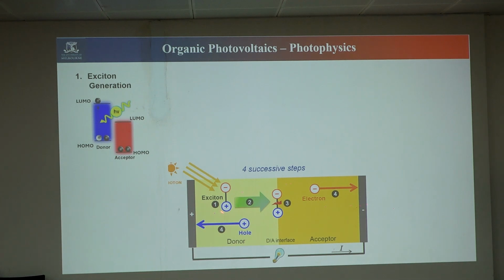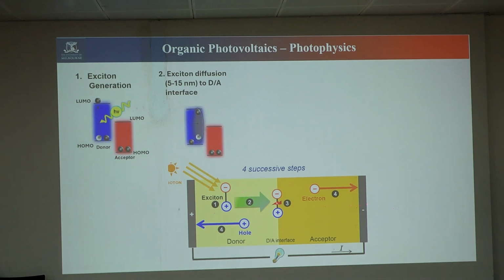So in the p-type material, when sunlight falls on this heterojunction, first, upon excitation, only the exciton is generated. As I said, it is a bound plus and minus charge. Then it will diffuse to the junction. So the first stage is exciton generation. The second stage, the exciton diffuses to the interface. The diffusion length is maximum 15 nanometer, and it can't be more than 20 nanometer. So the exciton should meet the heterojunction within this 20 nanometer. If the distance is more than 20 nanometer, it will recombine and be wasted. So the heterojunction should be at a distance of less than 20 nanometer for the exciton to reach the interface.